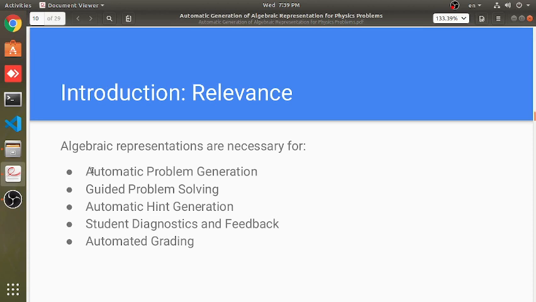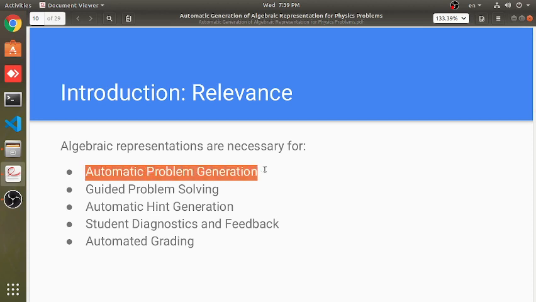When we are automatically generating a particular problem, we have a repository, we have several problems, but for customized question generation, so that we can give different problems to different students based on their expertise level, or so that they cannot copy from each other, we have to generate a lot more problems. Manually calculating or generating all those problems every time might be difficult. So that's why we can automatically generate them. For that, you should understand what is the basis of this particular problem, and the basis is known as the algebraic representation.